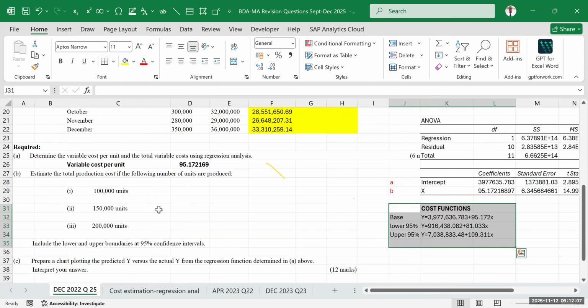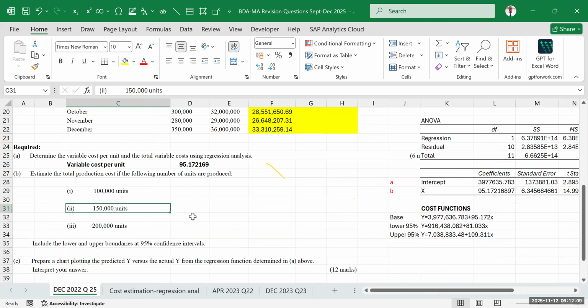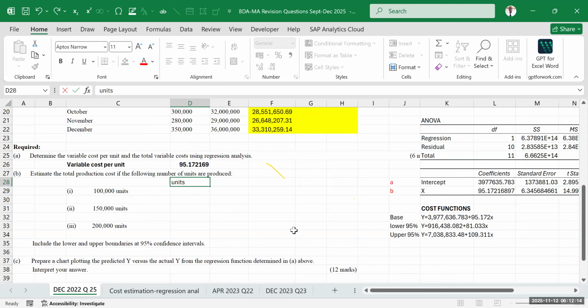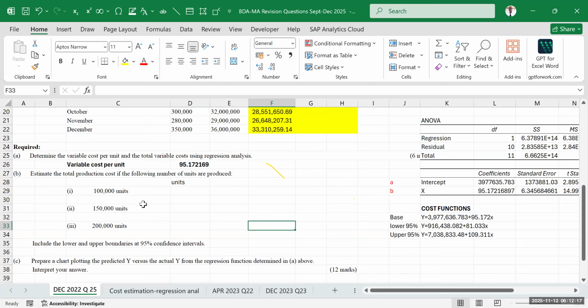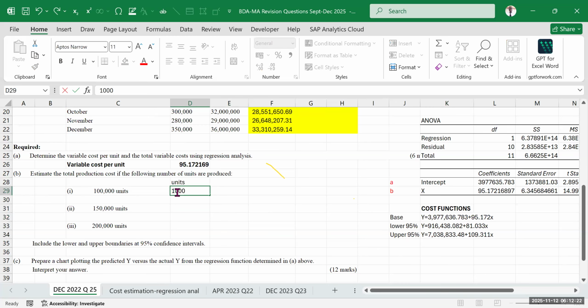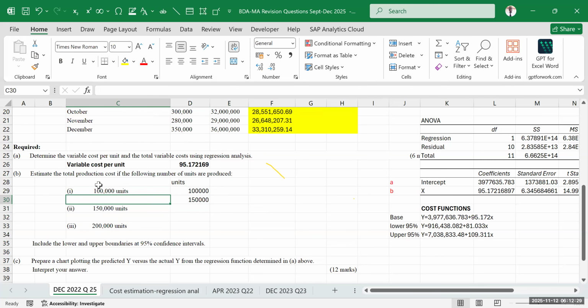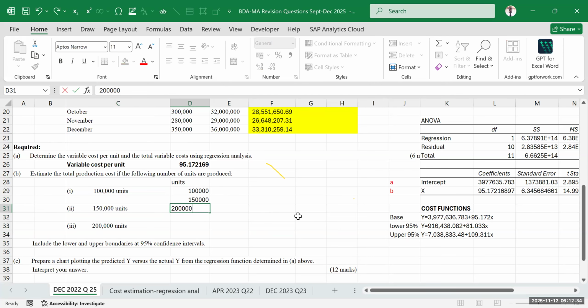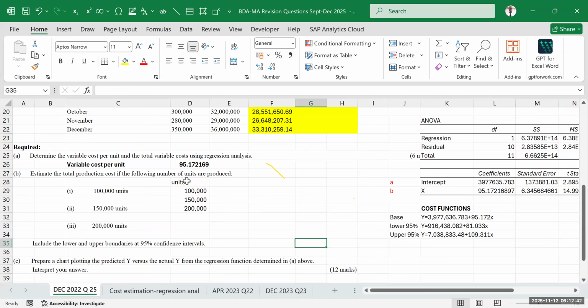Using this knowledge, now this one becomes very easy. In fact, very, very easy. And I want you to see how easy it is. The units we are being given to get their estimated production costs: the first unit is 100,000, the second is 150,000. Where am I getting them from? They're here, my friend. That's where I'm picking them from, so that you don't worry. And because they are units, I do not need the decimal places like that.